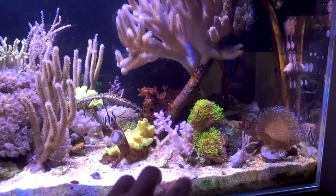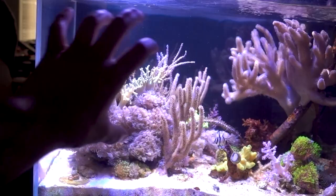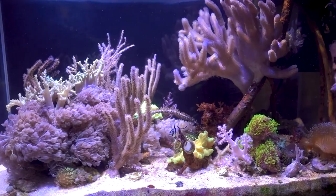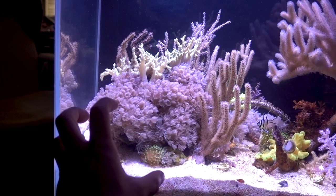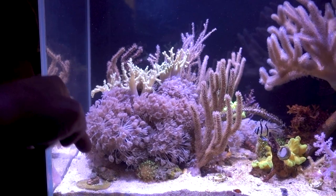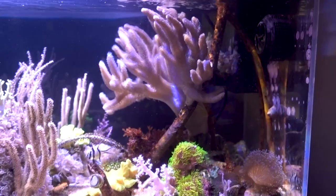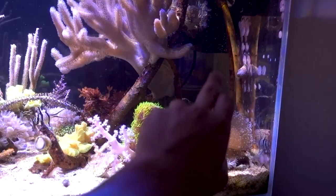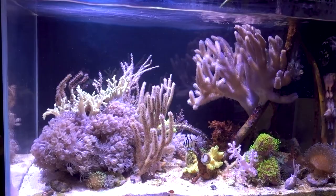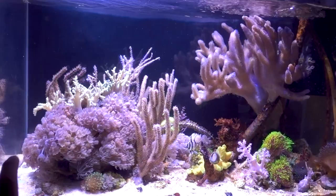The palm tree Caulerpa grew all the way from one end over to my soft coral and gorgonian island, which I want to keep clear. A large portion of that area is being shaded by the finger leather, so nothing was really growing there anyway. I didn't want the macro growing there either, so I pulled the palm tree Caulerpa — it was doing really well, but it grew all the way around the backside in a funky way. I decided to just go ahead and remove it since it didn't fit the scape. This tank right now is essentially a soft coral, gorgonian, and mangrove tank — I probably need to change the name of the series.